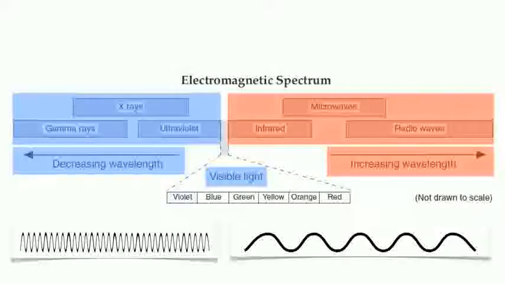We can see colors: violet, blue, green, yellow, orange, and red. Okay, your violet is considered short wavelength. Your red is categorized as an increased wavelength. It's not coincidental that violet is right next to ultraviolet in the electromagnetic spectrum, and red is right next to infrared.